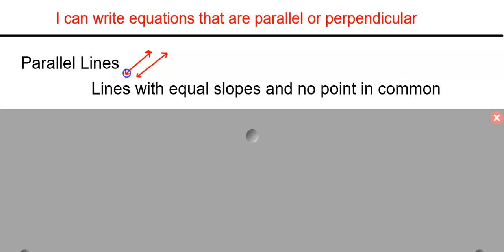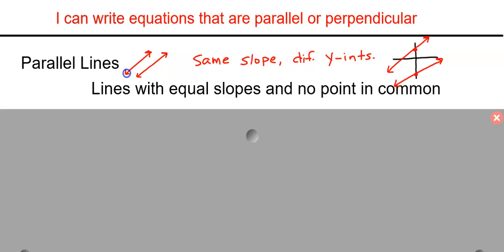Okay. If you want to think of that another way, think of it as they have the same slope but different y-intercepts. So if you were looking at them on a graph, there's your axes. You would have maybe one y-intercept up here, and then you would have the exact same slope but going through a different y-intercept somewhere else on your graph.